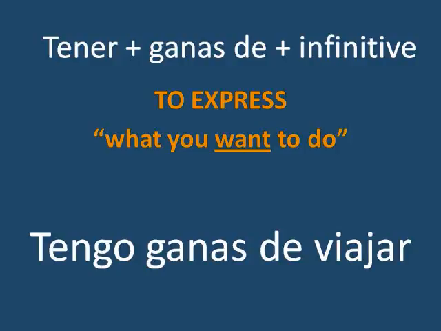Look at the example at the bottom. Tengo ganas de viajar. Let's say that together. Tengo ganas de viajar. Now who can tell me what that means? That's exactly right. I want to travel. Tengo ganas de viajar. Now I want you to pull out the handout that says Vocabulario 1.4. Here's what it looks like.